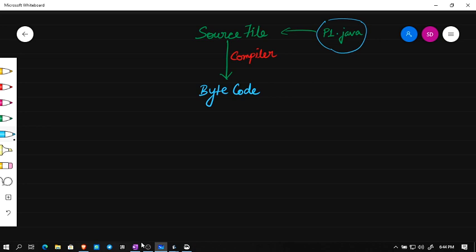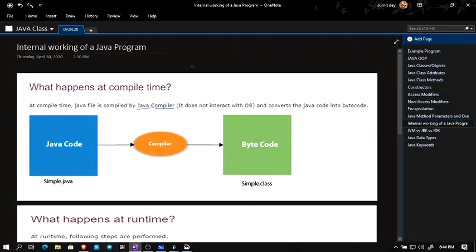It uses the processor to compile, but it is not used to run the program. So the compiler does not actually run the program on the machine. It just converts it into corresponding bytecode. So that's what this particular thing means. It does not interact with the OS here.